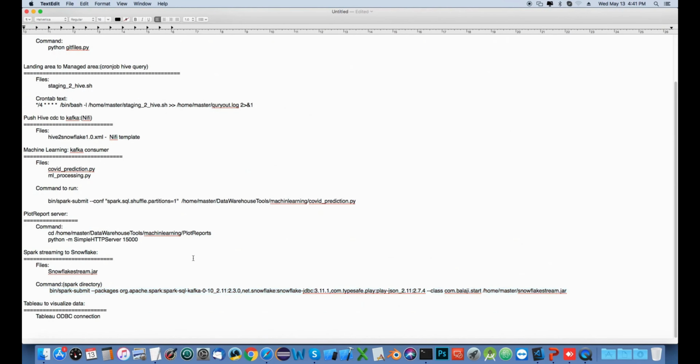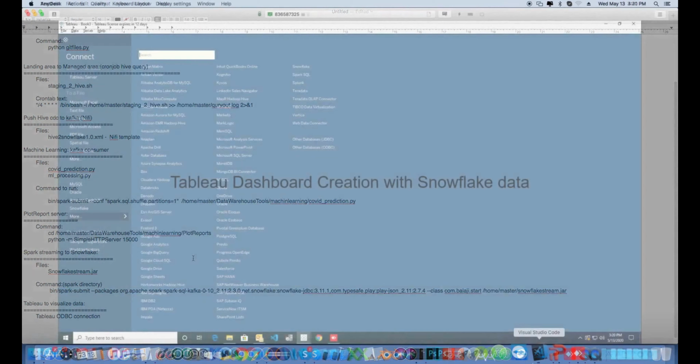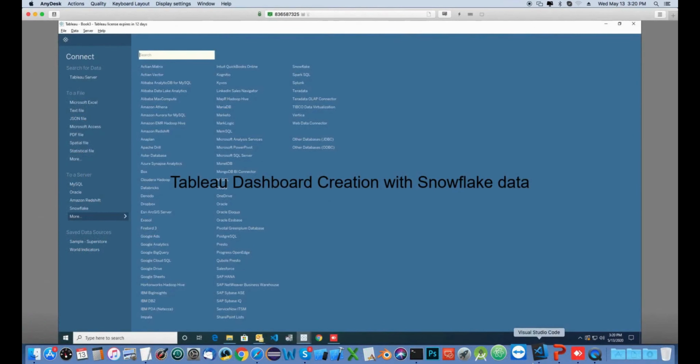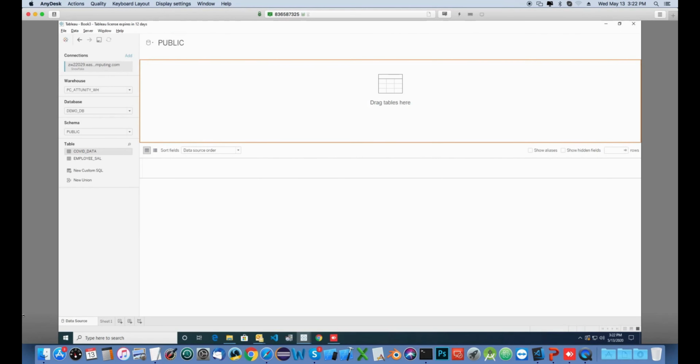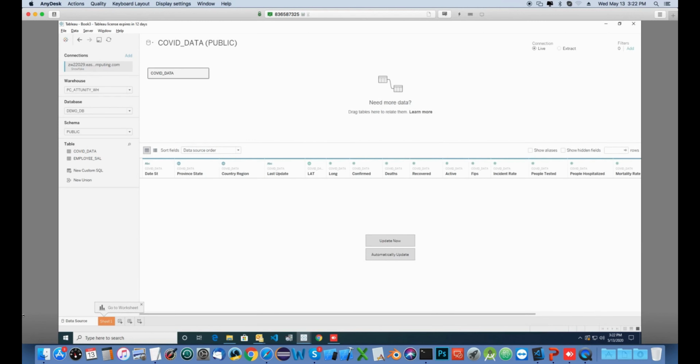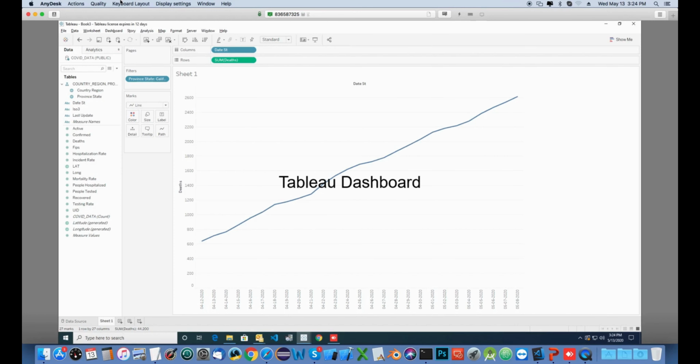The chart below explains how Tableau is used as one of the best visualization tools. Let us connect to Snowflake from Tableau using the ODBC connection. Once Tableau is connected to the database, the table can be visualized. We will see how a sheet and a chart are created in Tableau. Once a sheet is created, simultaneously a dashboard needs to be created. Then the sheet will be added to the dashboard for the projection.